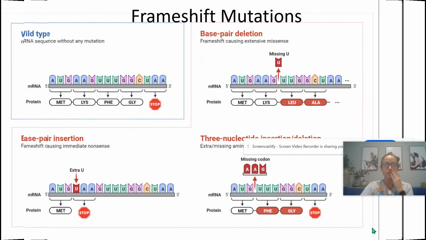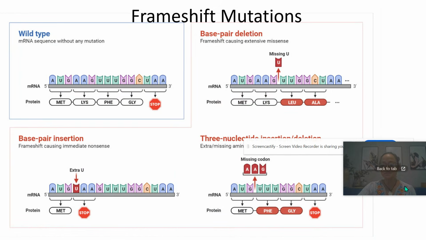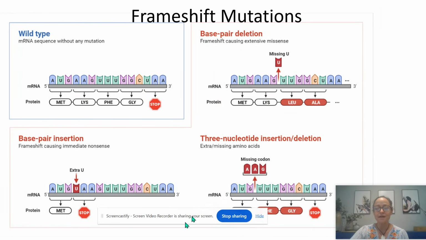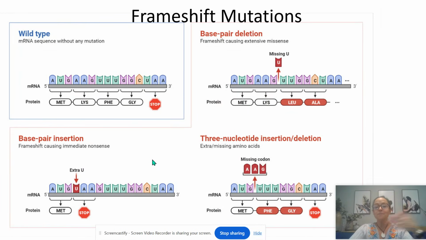Okay. So if we look at frameshift mutations, we could have the wild type, which is the original sequence. And we can see here in a base pair deletion, if you delete just one and the rest of the codons move over, now when you group them into 3s, you have a completely different sequence of codons. In a base pair insertion down in the bottom right, if you add an extra base, then that's going to shift everything in the other direction, but you're still inserting a base, and the reading frame will be shifted.